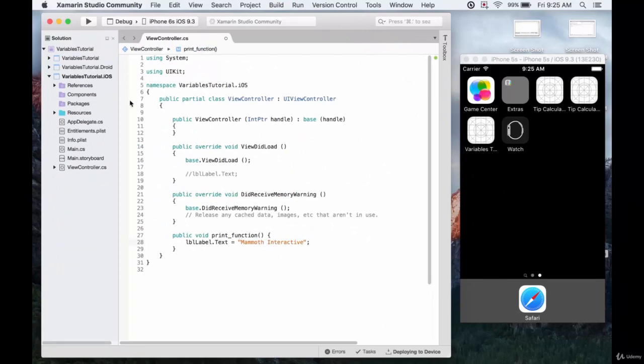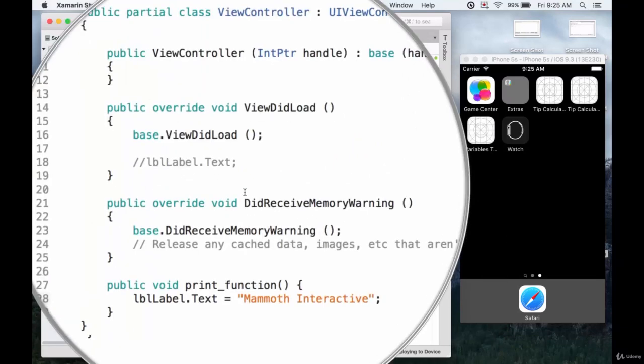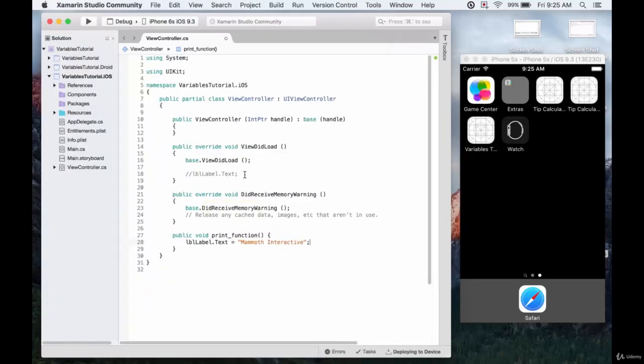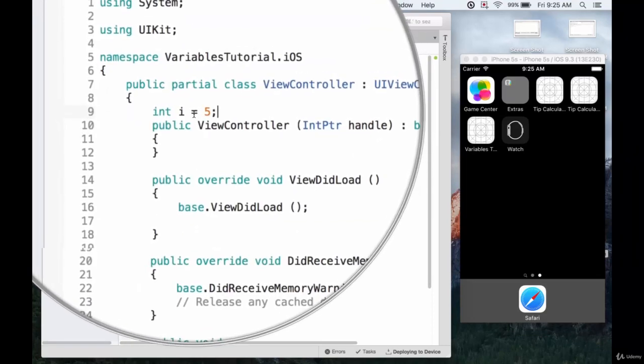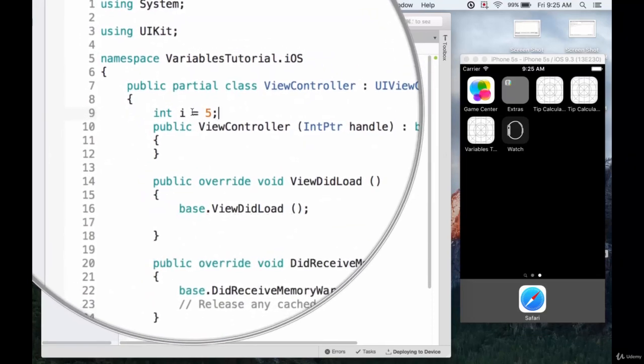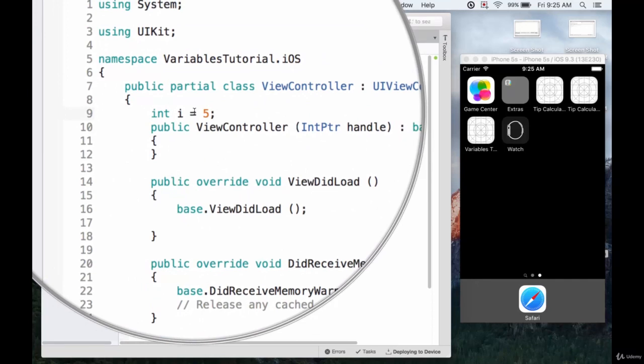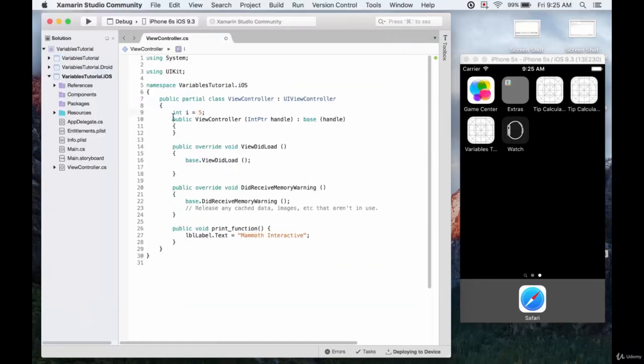So if we were to run it right now, nothing would really happen because we haven't called the function, we've only designed the function. So this is a little like, for example, if we had an integer i equals 5. Well, that's nice that we've assigned this value to i. It's nice that we've created this variable and we've given it this value, but we haven't used it at all. We haven't really done anything with it. So now that we've created the function, the next step will be to call it.